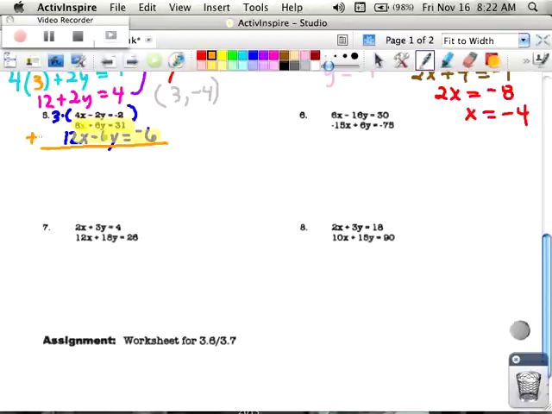When I add the second two equations, the second and the third I should say now, 8x and 12x makes 20x. Negative 6y and positive 6y disappear. And 31 and negative 6 together is 25. Nice, they give us some decimals again. We love that. Divide both sides by 20, and x is equal to 25 divided by 20. Or you could write that as 1.25.